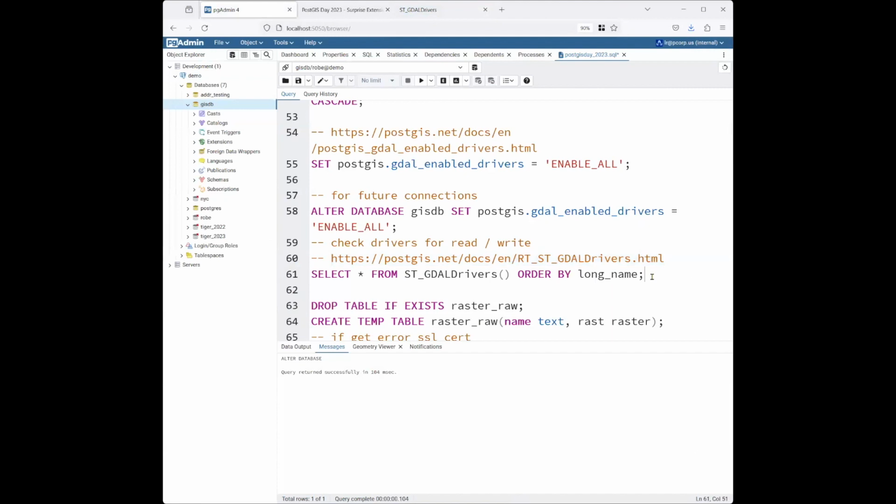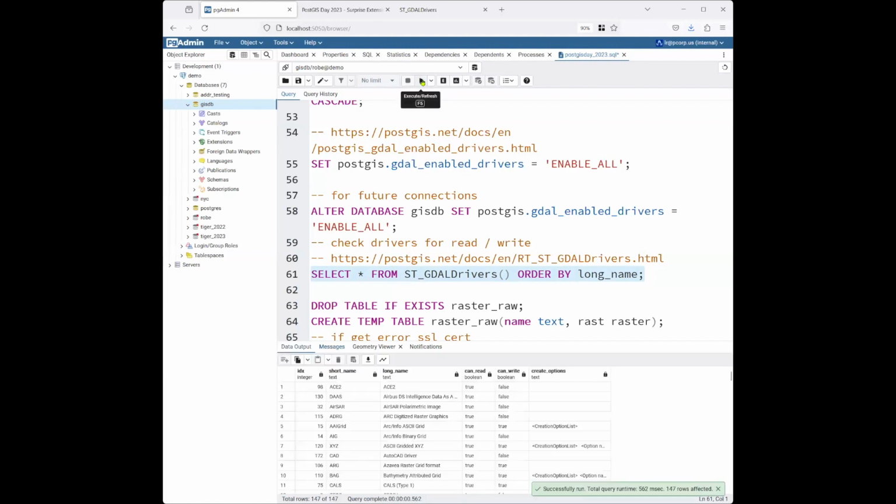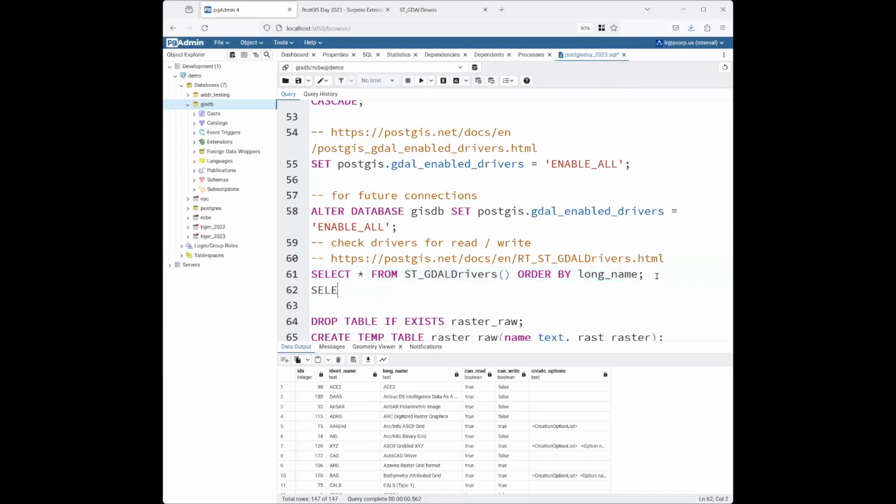So if I were to run it, and the reason why this function is particularly important is not all PostGIS rasters are created equal. And what your PostGIS raster extension can deal with is dictated by which version of GDAL that your PostGIS raster is compiled with.